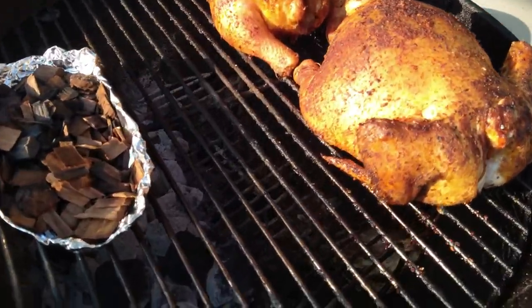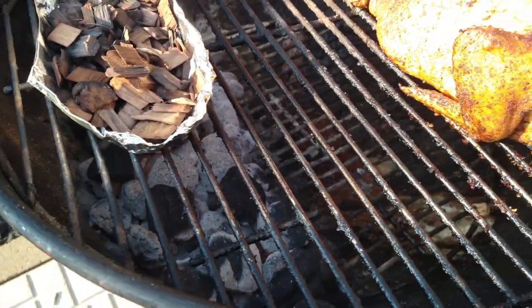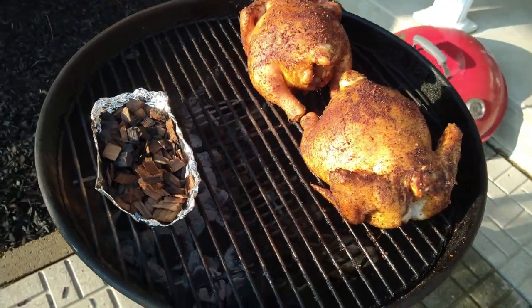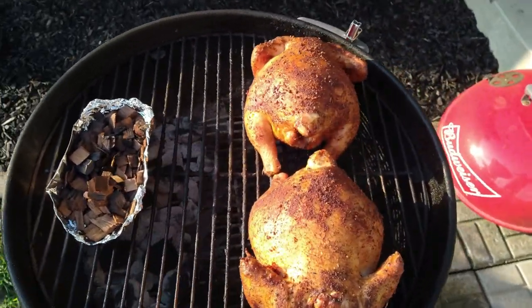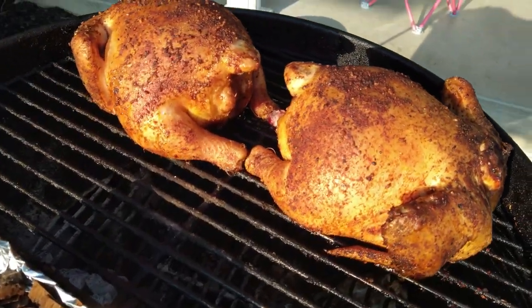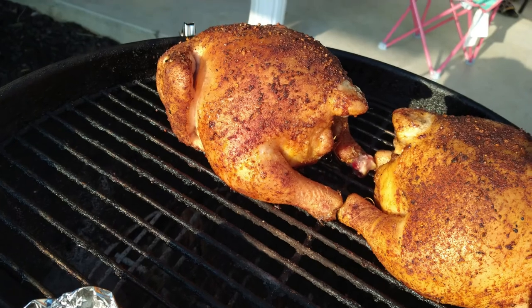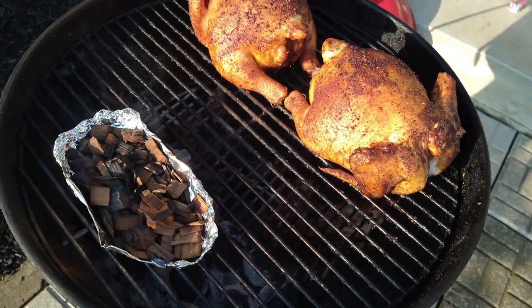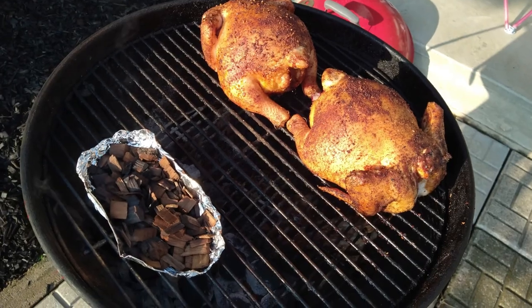All right, it's been another half an hour. I did add a couple little bricks of charcoal. It's kind of humid out here, so we're not getting super heat out of the fire. So I figured I could add a couple more. Those things are starting to look really nice. We're gonna do another 180 flip and keep it going for another half an hour.